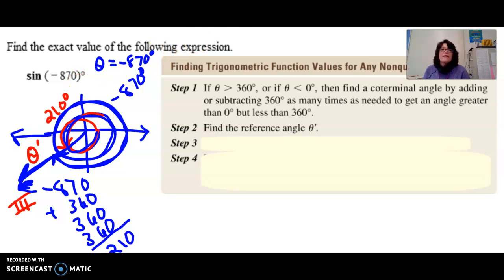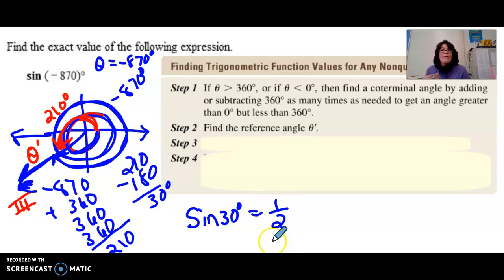So that's where this red part came. That would be just right here. 210 degrees would get me there. Okay. So the reference angle for 210 is 30 degrees. That's what I'm talking about. The amount of angle that is here, regardless of direction or where it is. Just what's this angle? 30 degrees. Okay. So I know the sine of 30 degrees. It's a half.